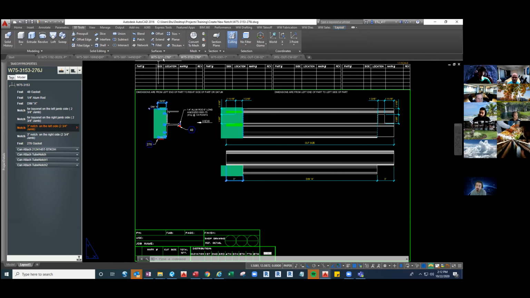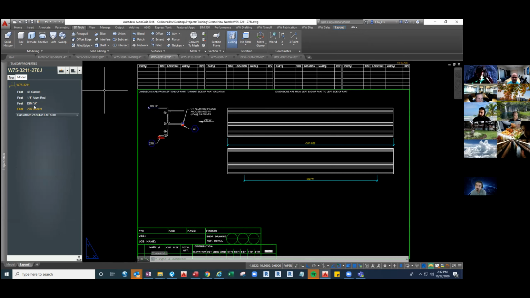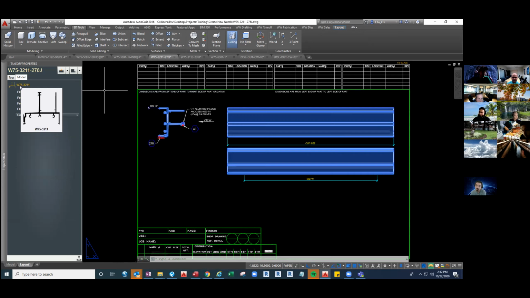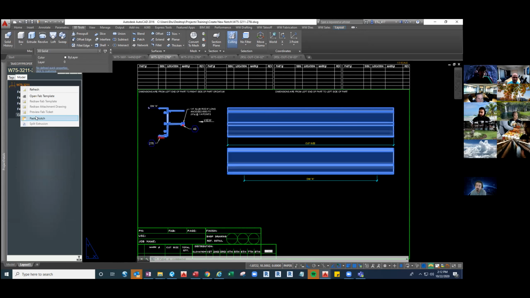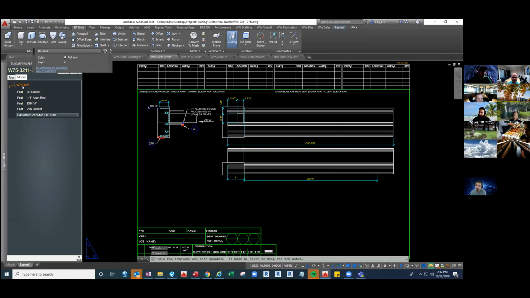Okay. So this one already has all the gasket. I cheated a little bit. I didn't want to bore you guys with making all that stuff. So you see how after I paste the notch in here, it doesn't actually create the notch. But what it does is actually put in all the necessary items that I need to create that notch.